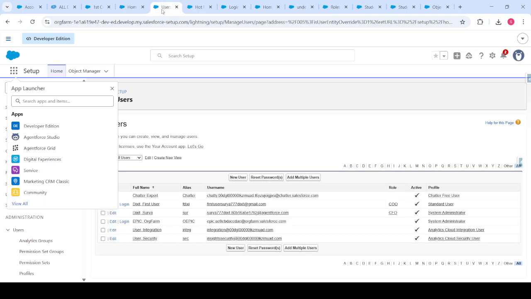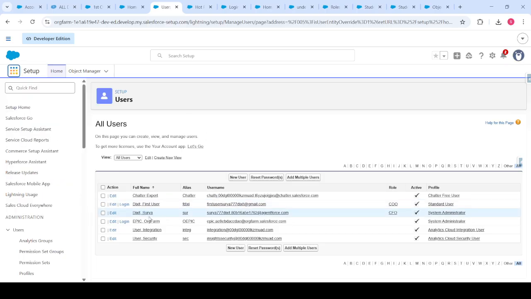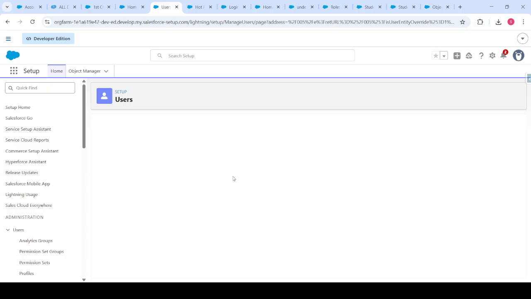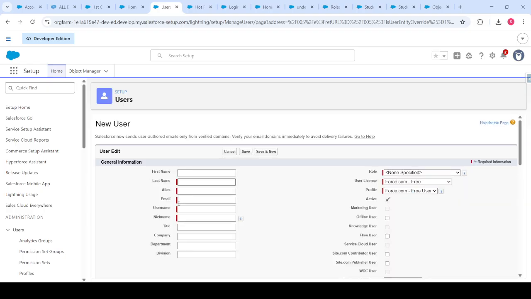So I have created a user here. So what you have to do is create another user, because in your developer edition you are working as a system admin. So you have to create another user. Just click on the new button and fill in the details. The email should be your email, on which the reset password link will be shared with you. And the first name, last name. Make sure the username is unique, right? The username should be unique. It should not be similar to the system admin user which we have created.